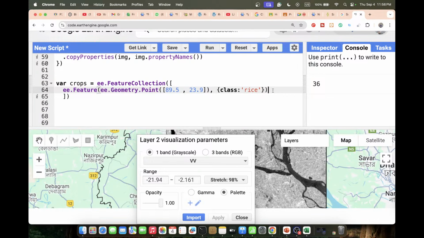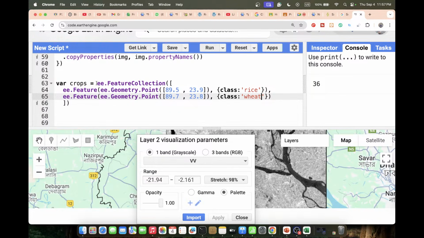Okay, so same, I create another, I copy this same line of code. So this is my training sample. Just simply take two training samples at this time, but if you want to get more when you work practically. So I put this latitude longitude for 89.7 and 23.8, and I put the class. Suppose this is the class for wheat. Then you can put other crops, suppose rice, sugarcane, or different types of crop.